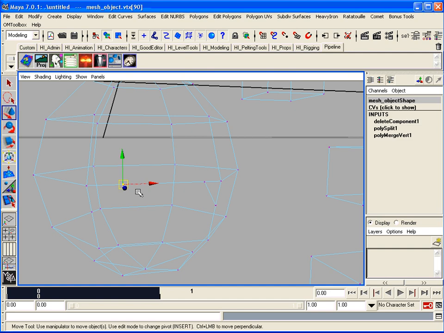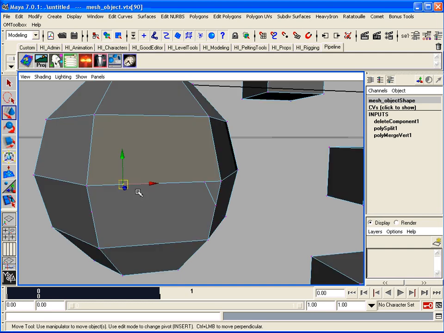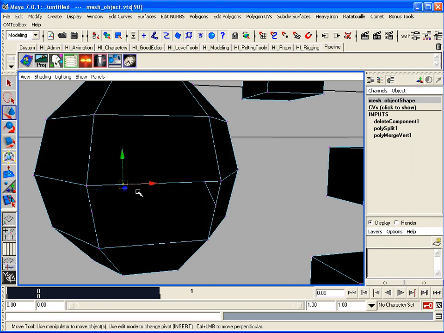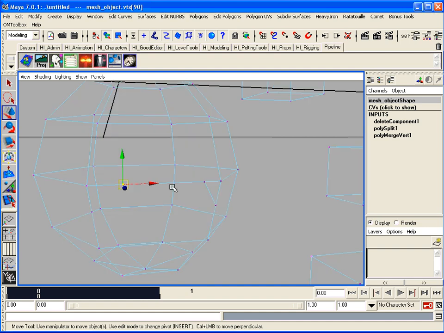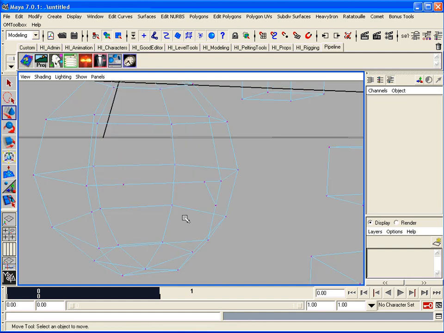And you do this by pressing the keyboard button 4. It puts everything into a wireframe mode. Keyboard button 5 is hard shading, and keyboard button 6 is textured. Keyboard button 7 is textured with light. I have no lights in these scenes, so everything turns black. So I like to kind of wax between 4, 5, and 6. Where there are textures on this object, you'd be able to see them. But when you're selecting vertices, go for the wireframe mode.